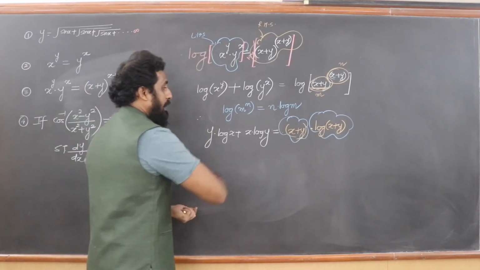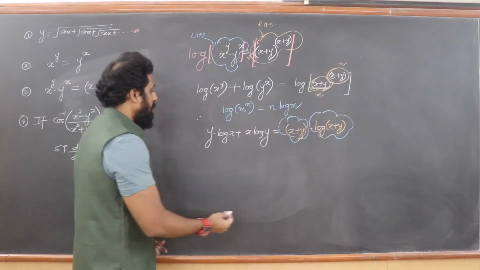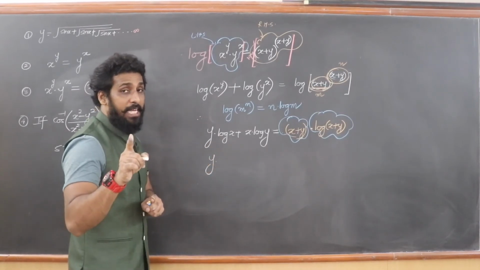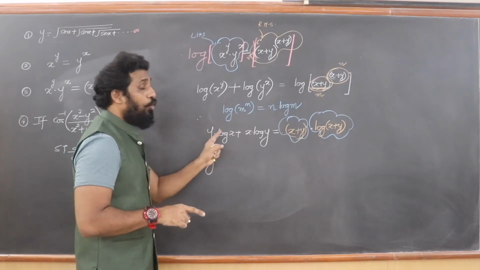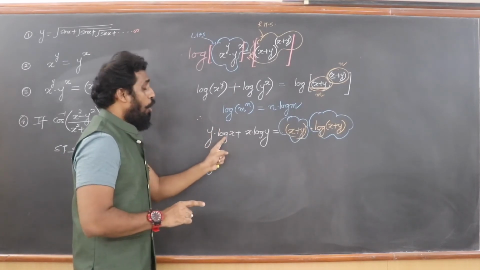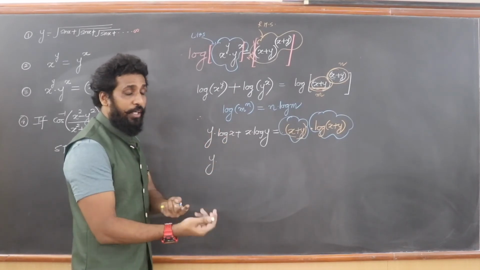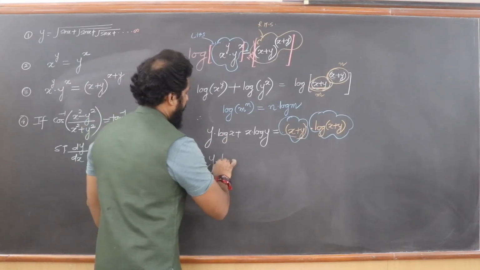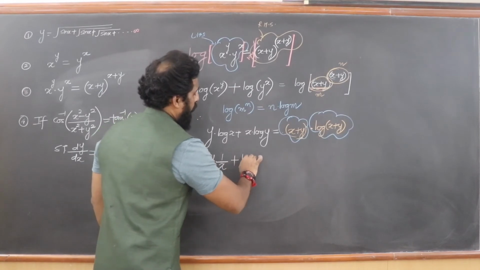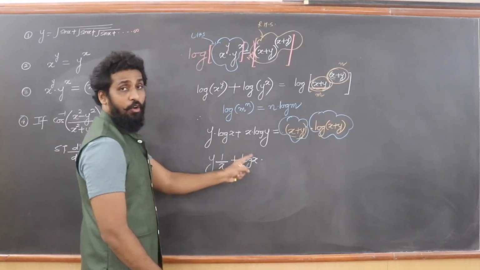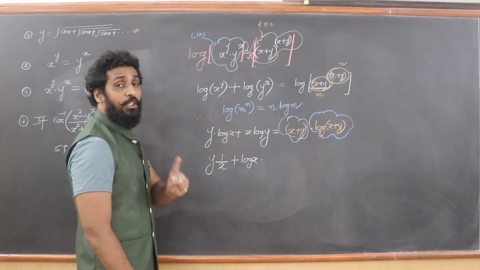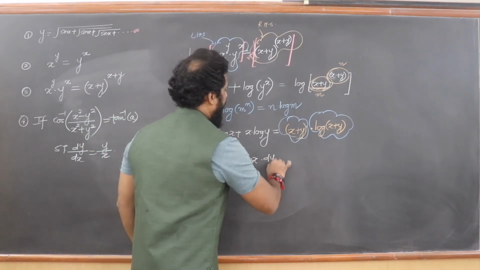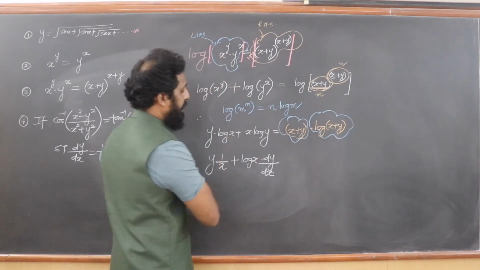Now let's differentiate, isn't it? It's very simple. Let's differentiate. So I have y as it is, derivative of log x. So I guess you have observed that y into log x, y is not a constant, log of x is a term of x, so that's u into v rule. So first term as it is, derivative of log x, it is going to be 1 upon x plus log x as it is, isn't it? Log x as it is, derivative of y is going to be 1, but since it's a term of y, let's write dy by dx, isn't it?